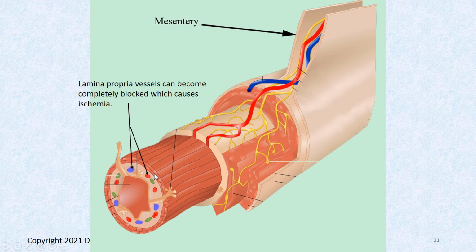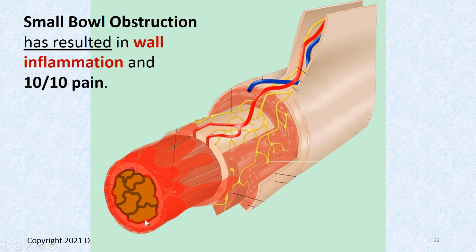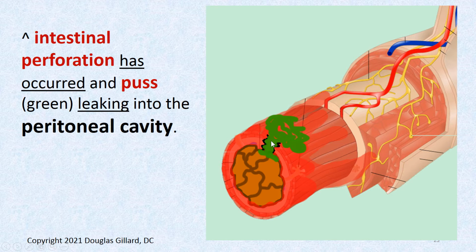Just some anatomy. Remember what the intestinal wall looks like. We have blood vessels here in the lamina propria. Remember, this is the mucosal layer, has those three layers. And you can see there's lots of blood vessels and lymph vessels in the lamina propria. But now if we get some fecal material stuck, you can see the bacteria in here have invaded the walls and caused a wicked inflammation. And that's not good. And with time, you can actually rip a hole through the intestinal wall, and now we have all the pus and stuff leaking out into the peritoneal cavity.